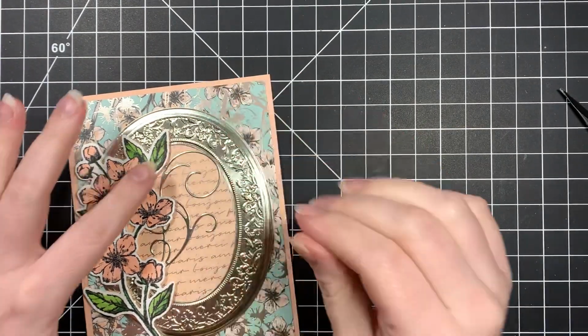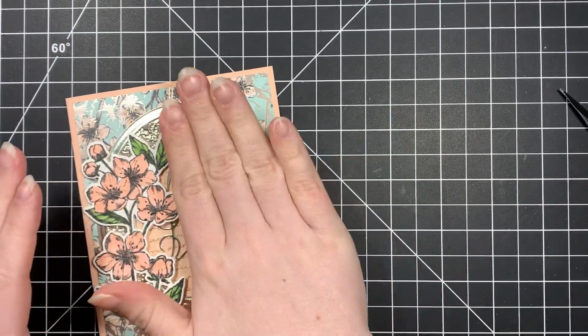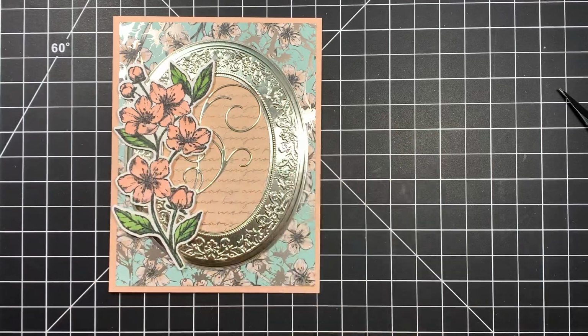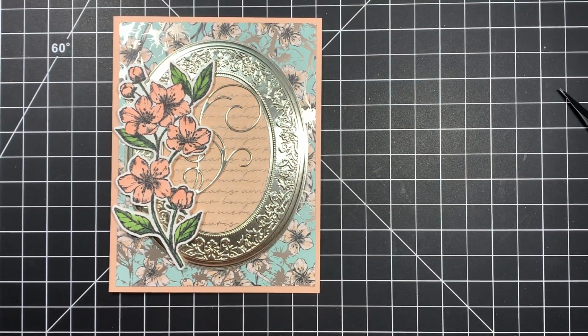Oh my gosh, I apologize. I'm sorry. It's late, but I wanted to get this done because this is a really cool card in my eyes. Okay, we're almost done actually.